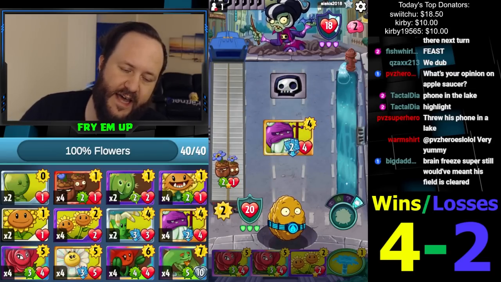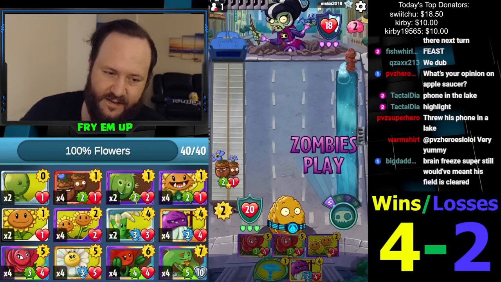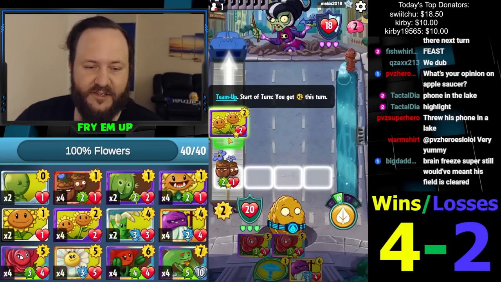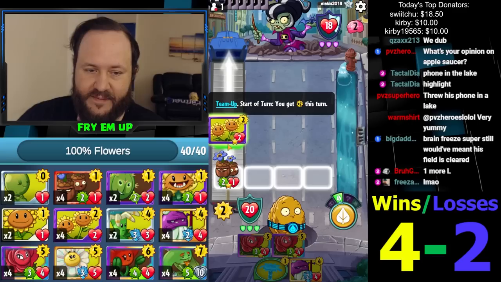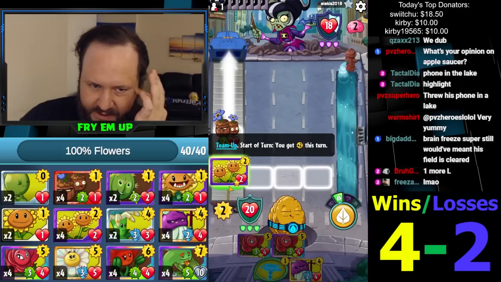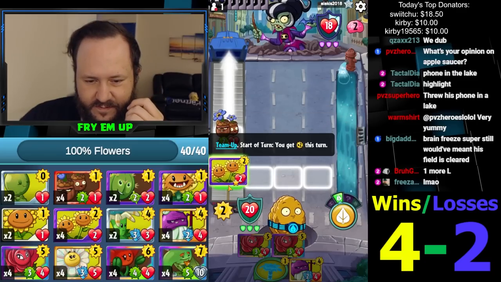What's your opinion on Apple Saucer? It's a very, very solid card. Not only at controlling the early game, but it ends up being sort of like a finisher in the late game. You know, 3 damage strike through for 2 cost. That's a lot. So Briar Rose is better than Forget-Me-Nuts.